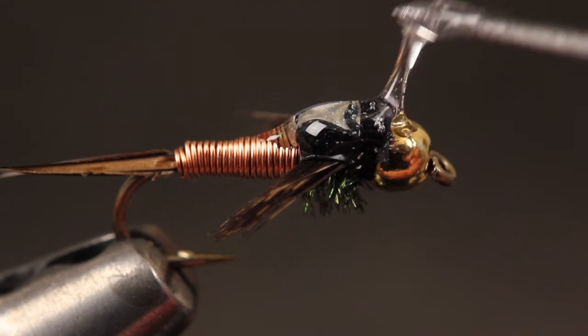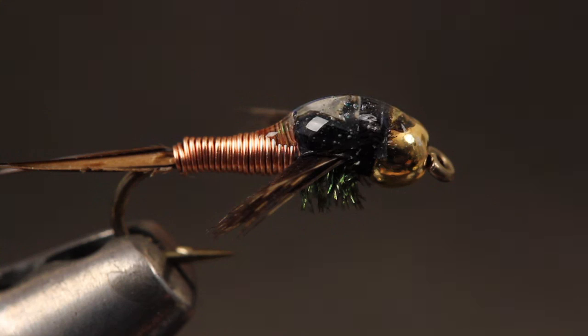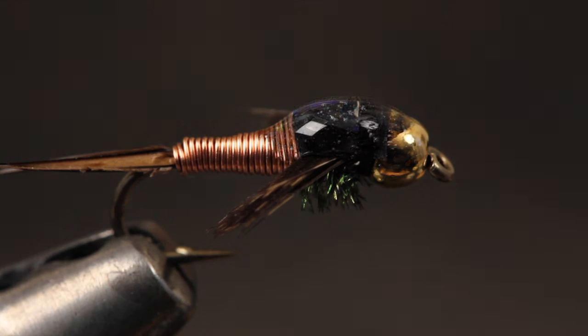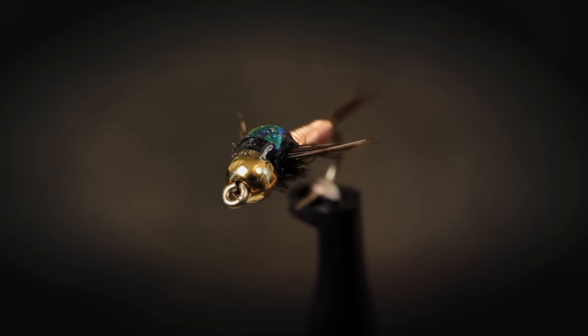As you can see, the epoxy neatly covers that raggedy cut-off edge. 5-minute epoxy is rather viscous stuff, and for the Copper John, seems to slump just the right amount during the curing process. And there you go, a finished Copper John.